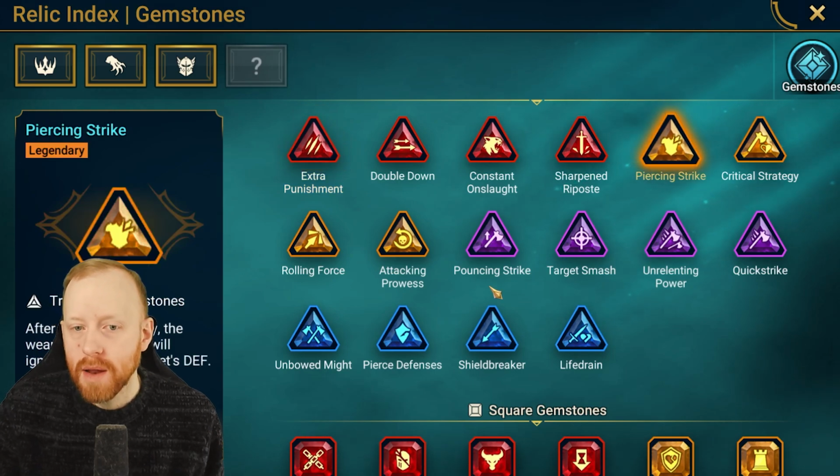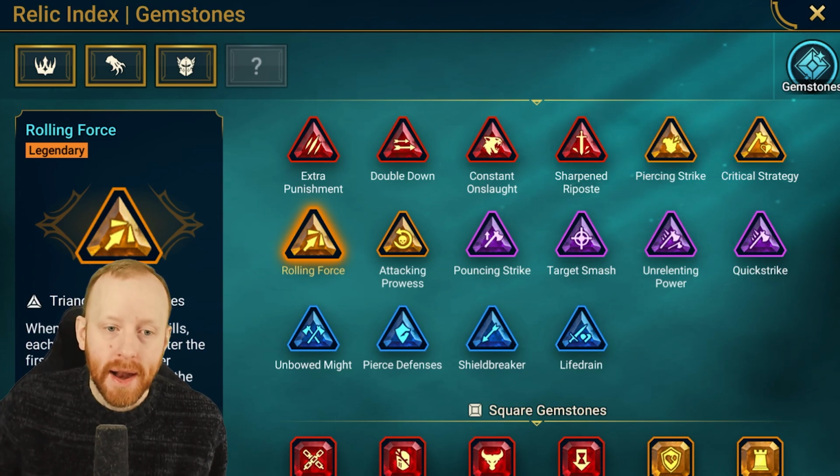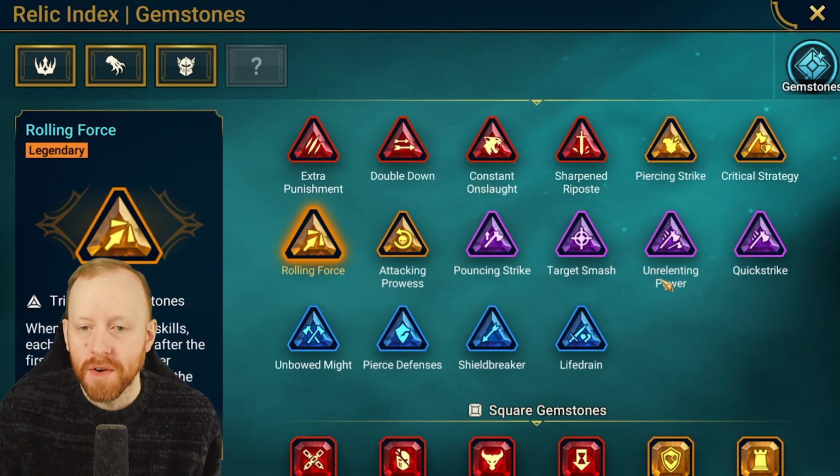The next attack after killing is 12% ignore defense. If you've got a Marius, you can stack this up, so you can get 10% every hit additional ignore defense. That's really, really crucial for Chimera.